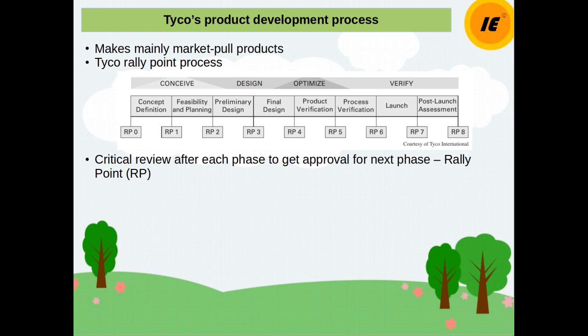Now one of the features of the book from which I'm making this material is that for each chapter, or specifically for each concept explanation or broader concept explanation, they come up with examples and industry-based examples. And of course they are not making the example too complex, but it is a practical and realistic real world example. So there is a company called Tyco International, and basically they make marketable products.